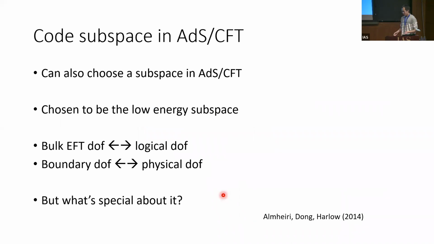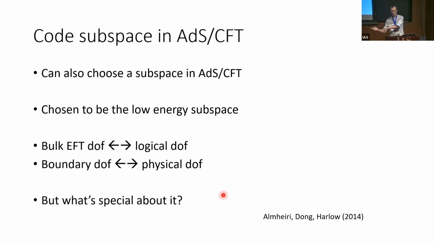In this talk, I'm going to take this very code-centric perspective, but every now and then I'll also refer back to AdS/CFT to help us gain some intuition as to what the code is doing, right? So we will use some graphics and intuition from AdS/CFT to understand what exactly the code is doing. We just talked about codes in the very general sense. So we know that AdS/CFT can be thought of as a code, where I just define my code subspace as the low energy subspace of the theory.